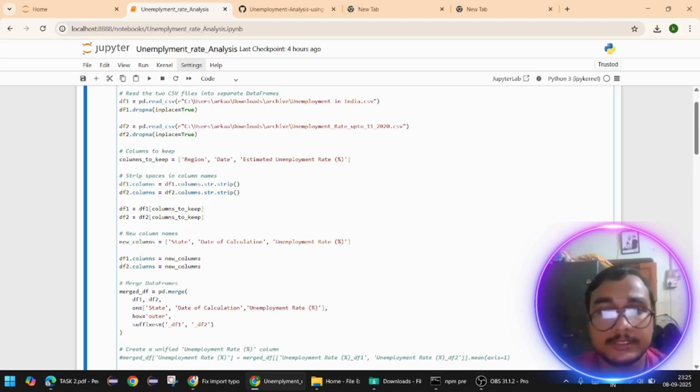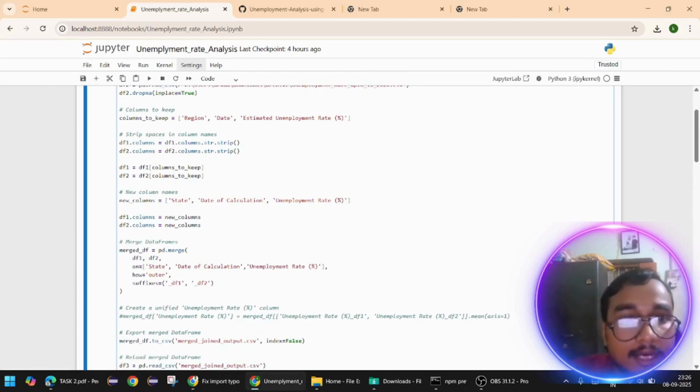So I keep some columns for my need in task 2, unemployment analysis: region, meaning state, date, and estimated unemployment rate.